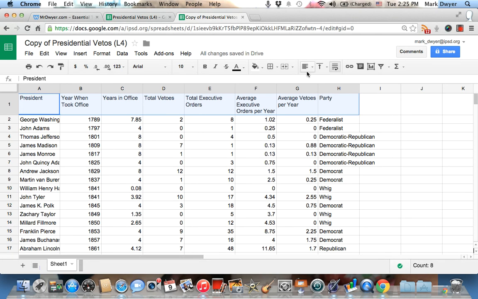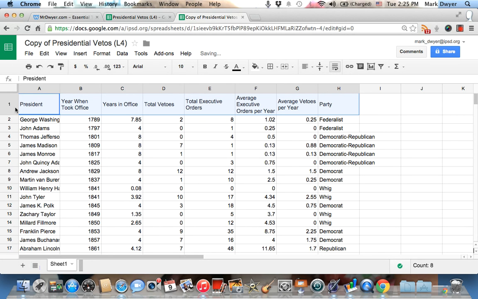And I think usually there's a centering thing. There's a horizontal alignment that you can make. There it is right there. See how it's at the top? That means it's aligned at the top. We want it to be center or middle aligned. So when you click on that, you see how it lines up really nice in the middle there.